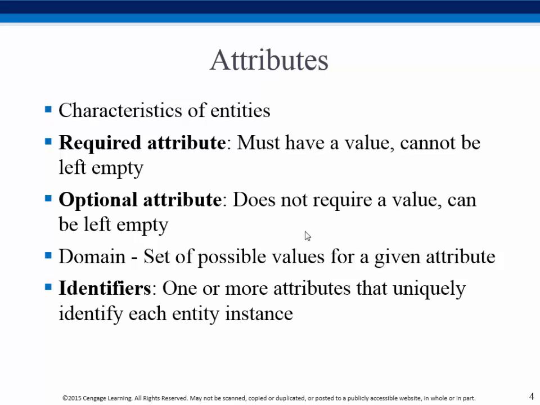Attributes can share a domain. For instance, a student address and professor address share the same domain of all possible addresses. Identifiers. ERMs use identifiers, one or more attributes that uniquely identify each entity instance. In the relational model, entities are mapped to tables, and the entity identifier is mapped to the table's primary key. Identifiers are underlined in the ERD. Key attributes are also underlined in a frequently used shorthand notation for the table structure called a relational schema.